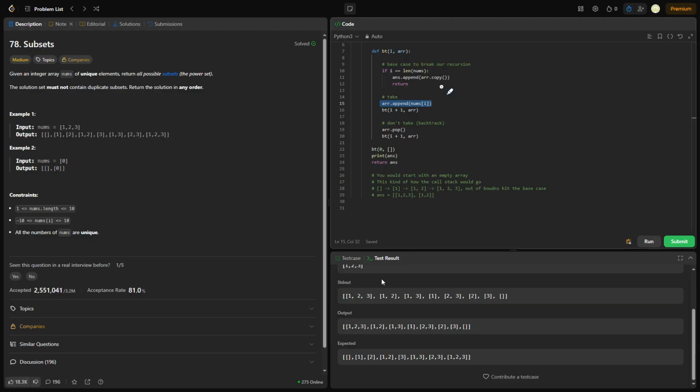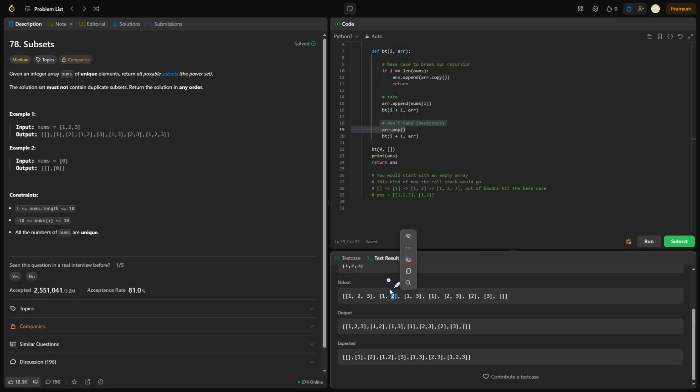Okay, now we're out of bounds, so let's just add whatever r is, right? We do r.copy and we add that into answer, which would be 1, 2, 3, right? Then we do the r.pop. So we're going to pop the 3, and we're going to have 1, 2. But then we go forward in index again, but we're out of bounds again. So we add 1, 2 to the answer array, right? Okay.